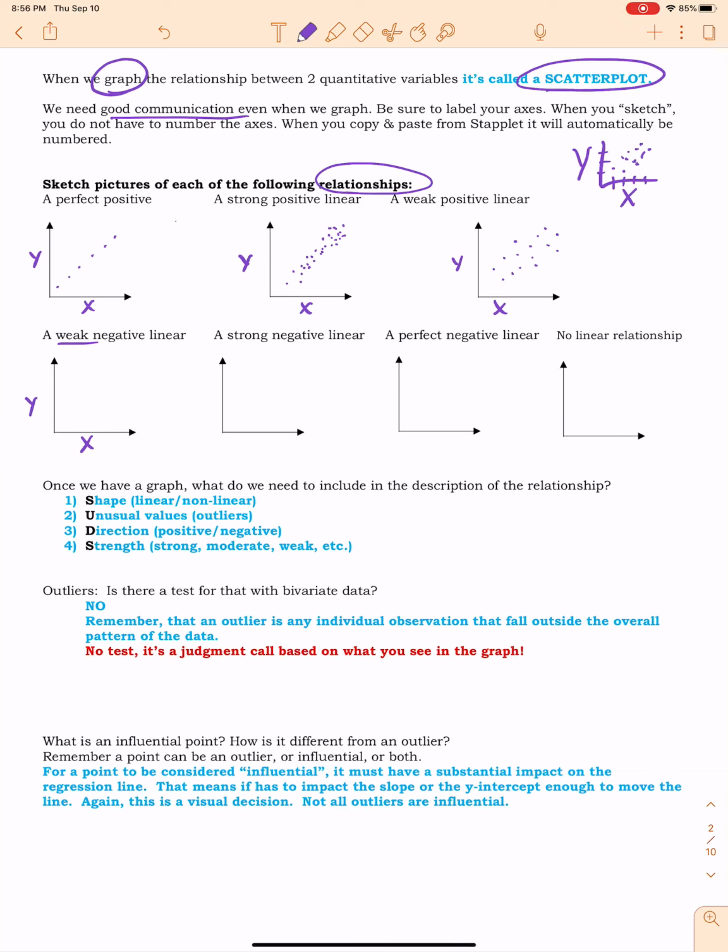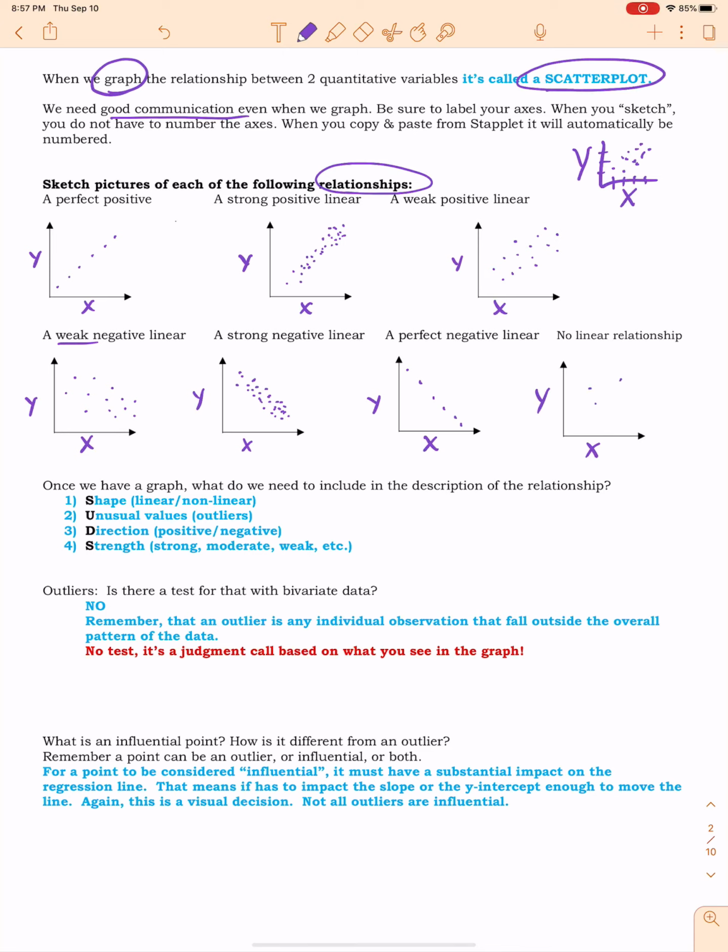Okay, so what would a weak negative linear relationship look like? Well, I've got X and Y here. A negative weak relationship, of course, would look something like this. So see, they're trending in the negative direction, but they're kind of scattered. They're not really tight together. So a strong negative linear relationship would look something like this. So again, they're trending downward to the right like a negative line would, but they're more tightly packed. So that gives you a stronger negative relationship. And of course a perfect negative linear relationship would be just a line of dots all in a line, just like that.